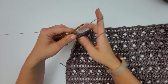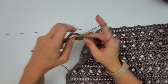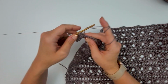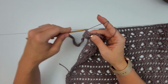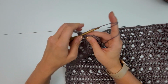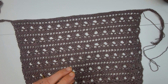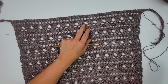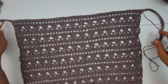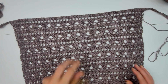All right, I'm at my panel now, so I'm just working my single crochet into these stitches and not chains anymore. I'm going to do that all the way across till I get to my second set of chains. All right, I've completed row 43, and now we're ready to continue doing our repeats, but we're also going to be working these sleeve panels here.